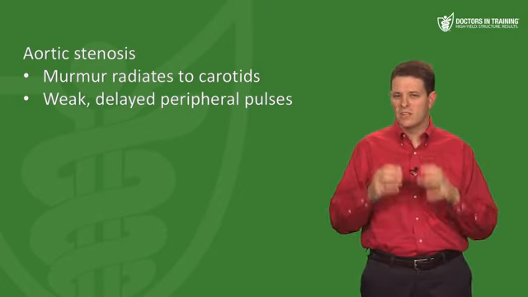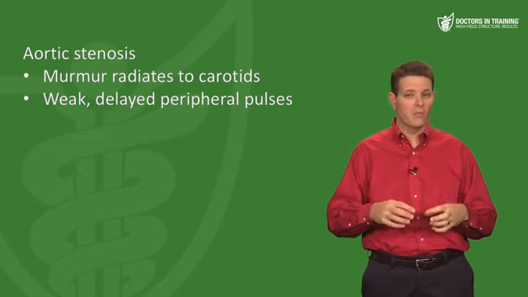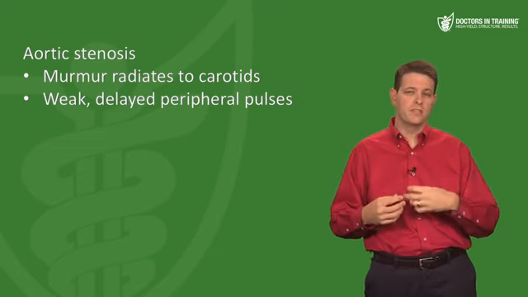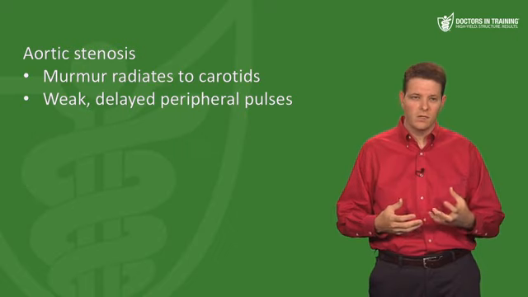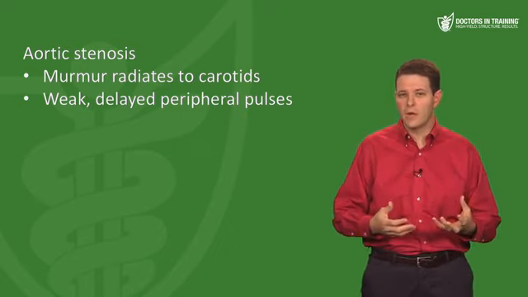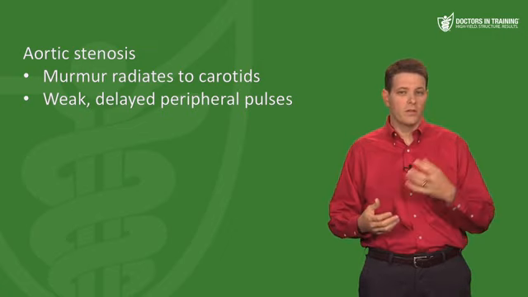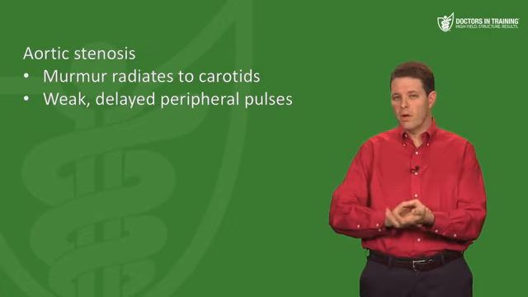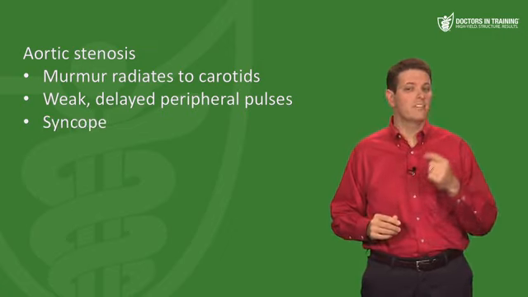That narrowed stenotic aortic valve is kind of blocking the blood from going into the aorta, and it's reducing the force of each beat. You're not going to perfuse very well because you're not maximizing the blood that can flow through the aortic valve with each contraction. So as a result of this, not only do you feel weak pulses, but the patient could also have syncope.